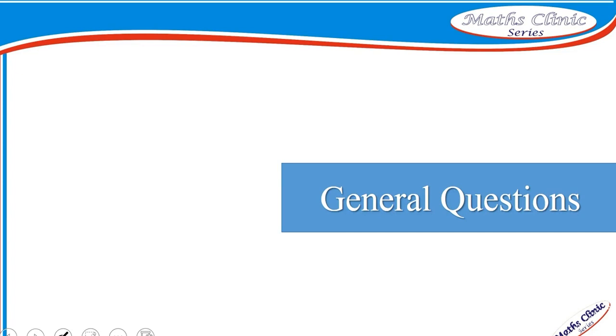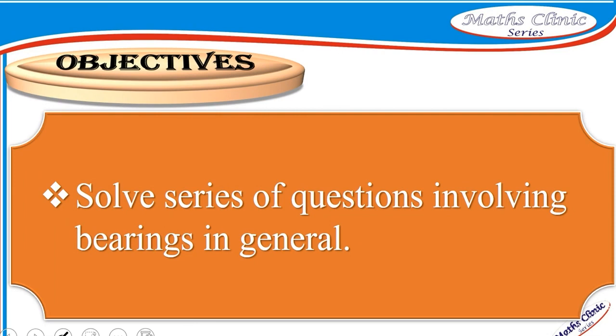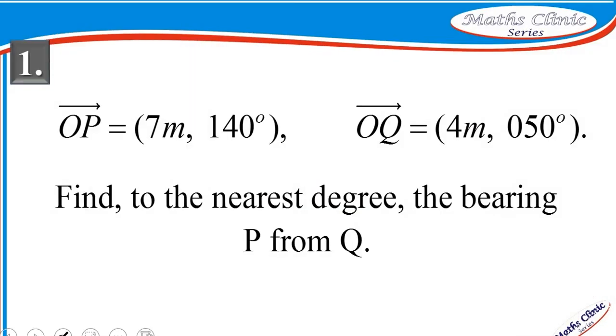In this video set, we want to look at a series of questions in order to help us understand the concept we've already built from the previous videos. Now, because of the intensity of each question, I prefer using one video for one question so that the video wouldn't be so lengthy for you to watch. In general, the objective is that you should be able to solve a series of questions involving bearings. Example number 1 will be one video, example number 2 will be another video. So let's go straight to the point.